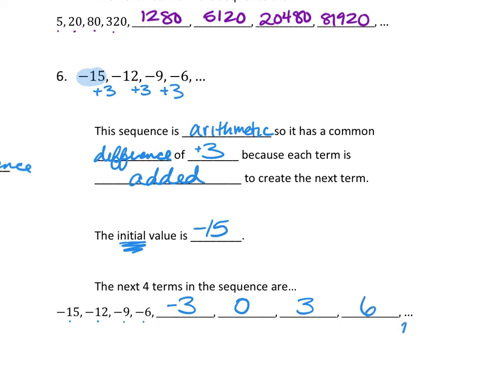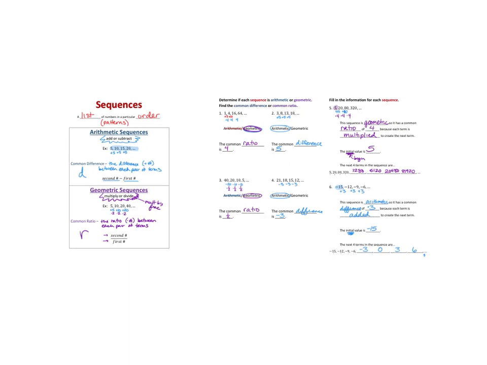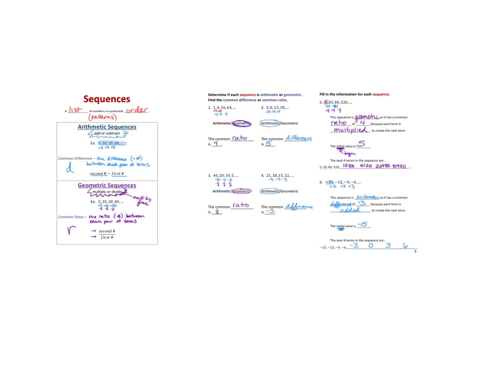That's what the little ellipses here at the end means. It means it keeps going forever and ever. It's a sequence. We're just identifying a few terms of the sequence. We're going to be using sequences in class, and eventually we'll get to the point where we can write an equation to describe a sequence. But first, it's important to understand what we're talking about with these lists of numbers in a particular order, or these patterns of numbers called sequences.